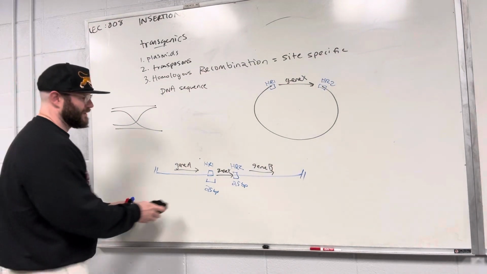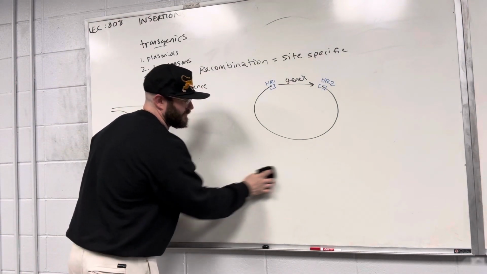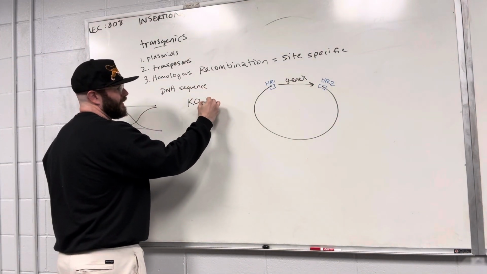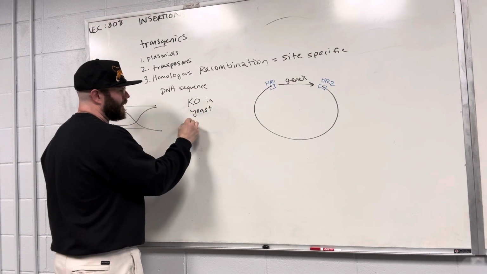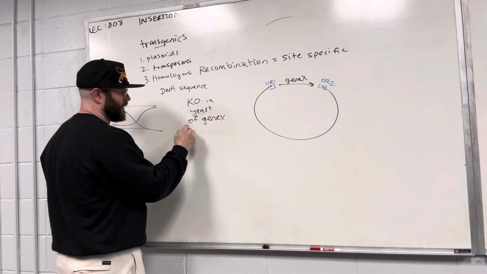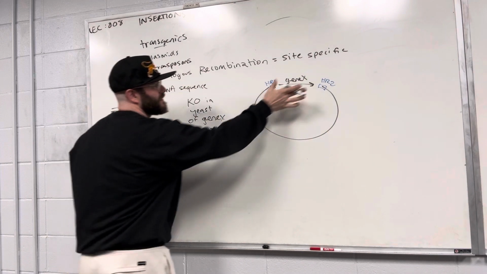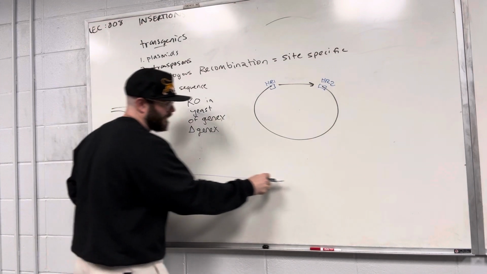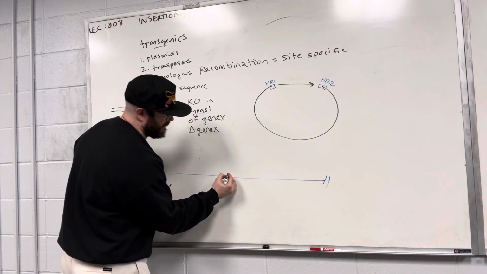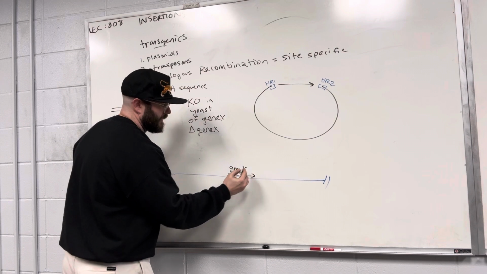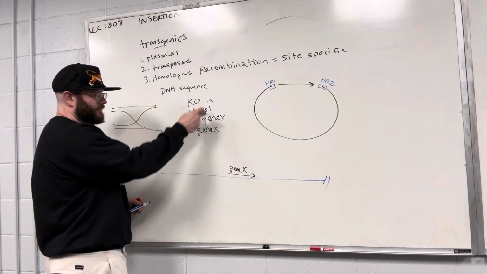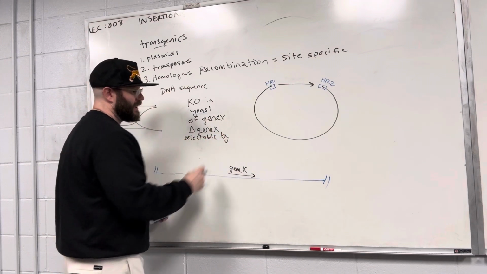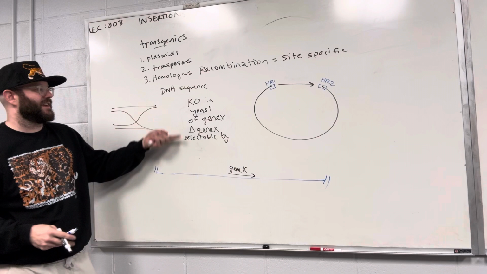Let's actually do a very specific example. Let's create a knockout in yeast of gene X. So we're going to create delta gene X. Here's the yeast chromosome. Here's gene X. And I want the knockout of gene X to be selectable by, this is in yeast. What selectable cassettes can we use in yeast? Give me one.